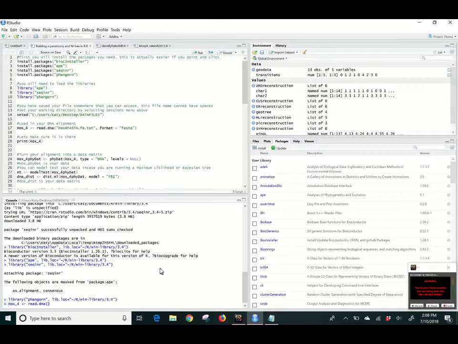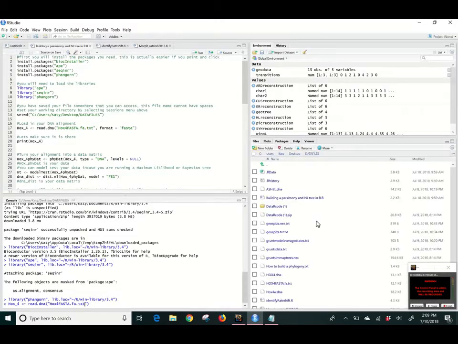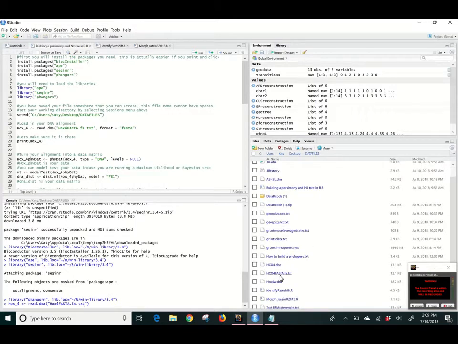It wants the file name in quotation marks. So that's hawks4 FASTA.fa.text. And I can see exactly what the file name is over here, hawks4 FASTA.fa.text. In some universes, you could just click on this and it would pop into there, but that's not the universe we live in. So, and then comma, and we need to tell it the format.